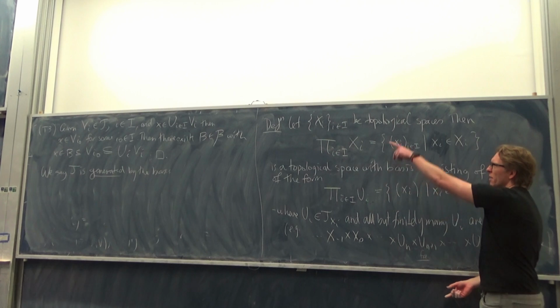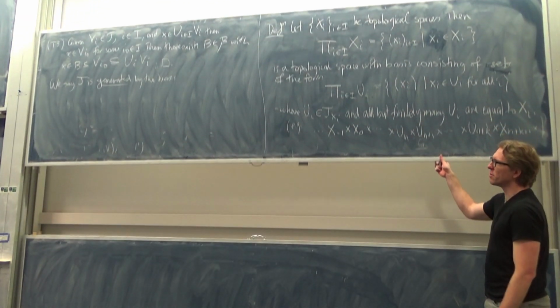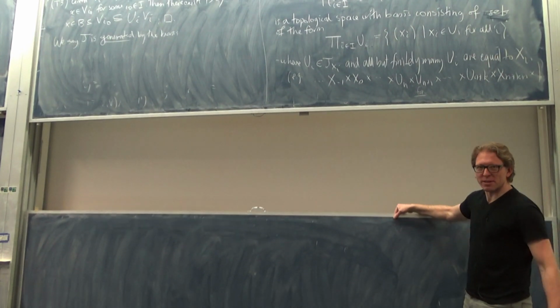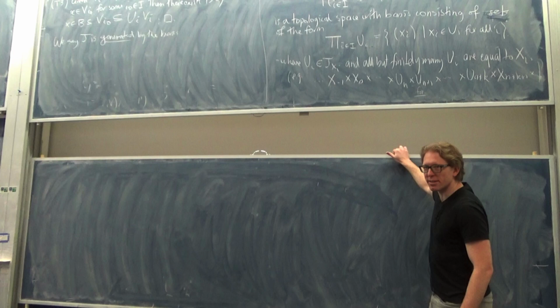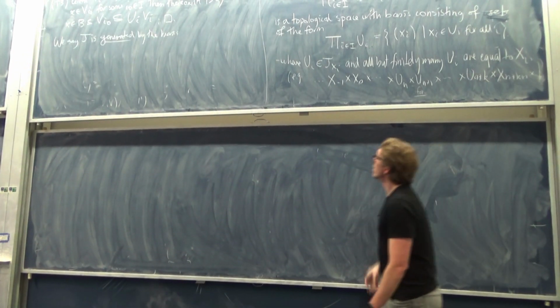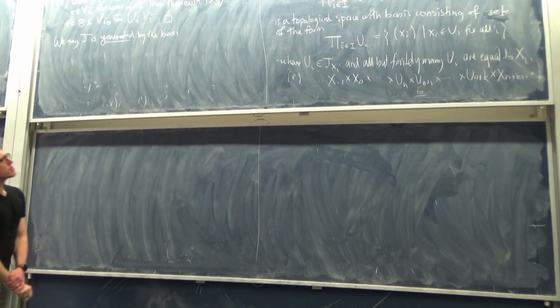Now, if I'm taking a finite index set I, you don't need to worry about this, because it's always true if I is finite. But we're going to talk about infinite dimensional spaces later, right? Sequence spaces and such things. They will be infinite Cartesian products. Okay, it's a topological space with bases consisting of sets of the form such.